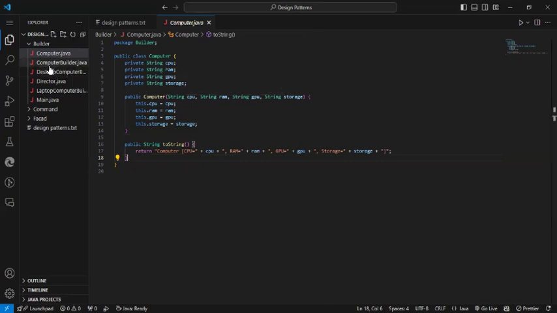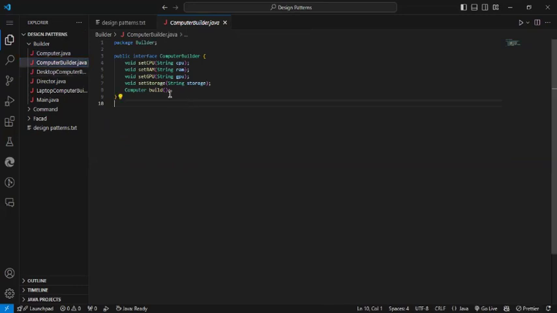Next we want to create an interface. So here I created an interface and defined some methods to set the different parts of the computer. And here I created a method to build the final product.